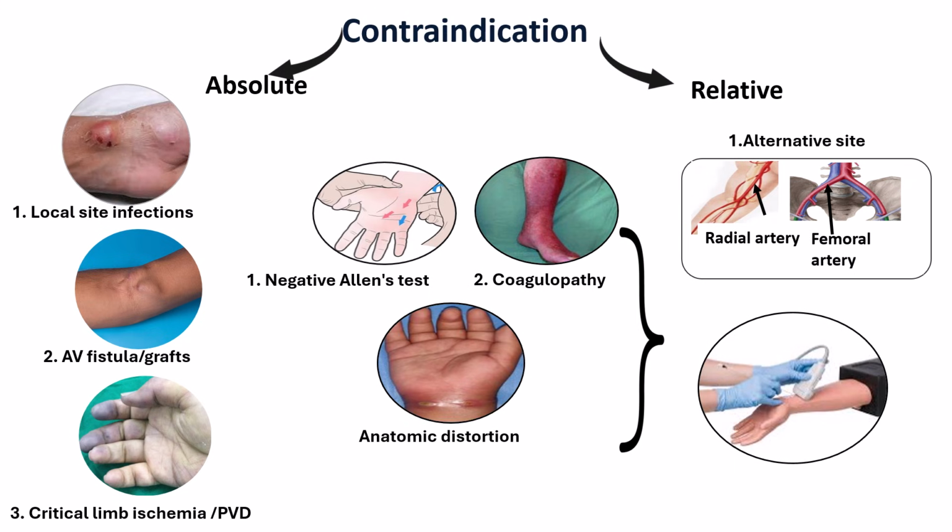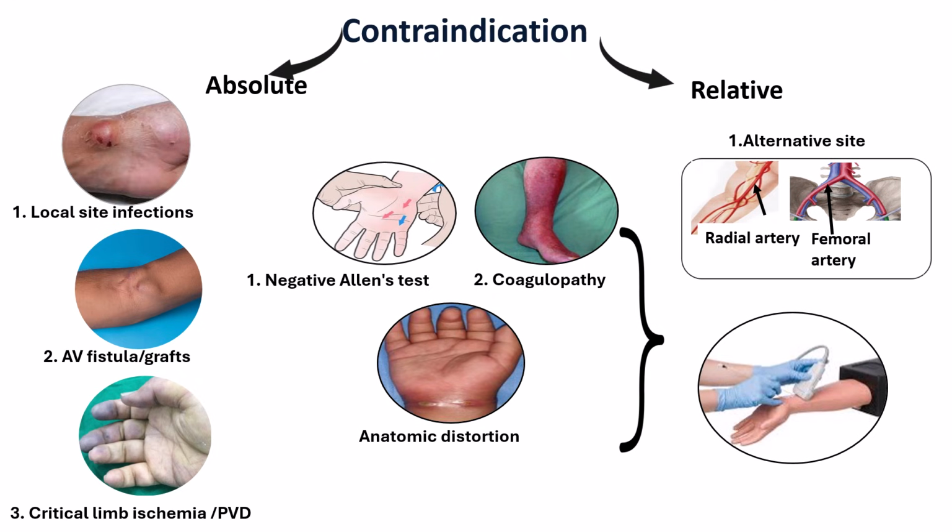Contraindications to ABG sampling can be grouped into absolute and relative contraindications. Absolute contraindications include performing ABG sampling at a site with local infection such as cellulitis or abscess, as this risks systemic spread of infection. Another absolute contraindication is the presence of an arteriovenous fistula or vascular graft in the target limb, as puncture can compromise vascular integrity.